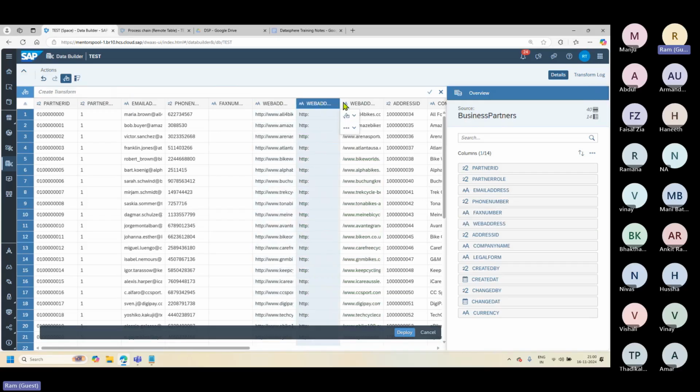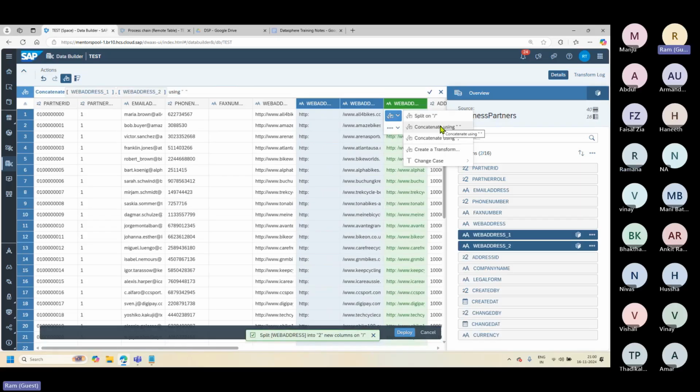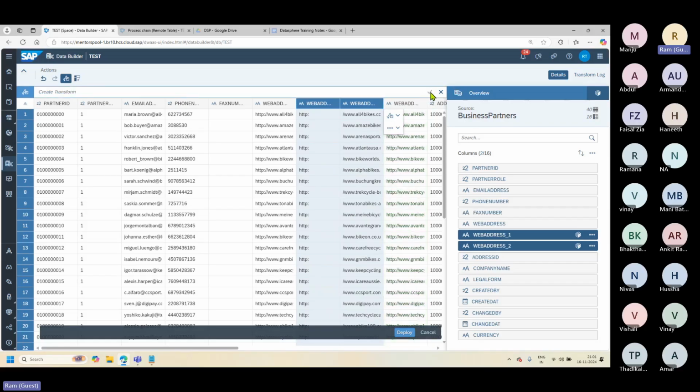In the same way, I can select these 2 columns, go here, and there is a concatenate, concatenate using space. But I don't want space. I want to concatenate again using a slash only. So I can go here to what the system is proposing and modify it. Say I want to concatenate with the slash. Again, a live preview is always going on so that I can verify that what I am getting is what I want. Once I'm satisfied, I can press enter, click that, and that will create the transformation.